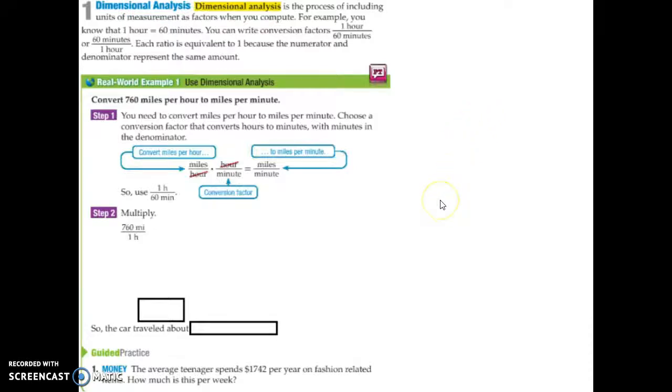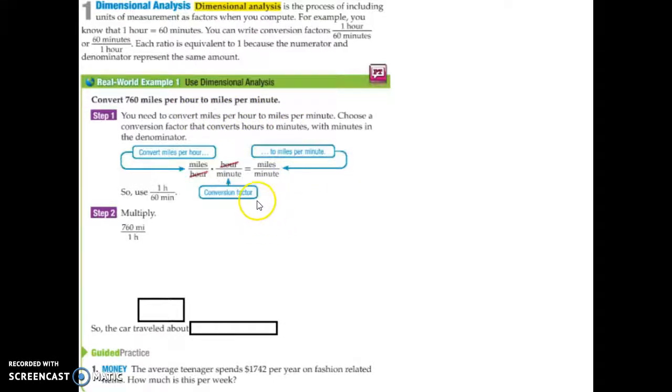So what we need to know is how many feet are in a mile, or how many minutes are in an hour, or seconds in a minute. We have to be able to convert this in order to jump from hours to minutes to seconds, and the other way around too. So what we're going to do here is convert 760 miles per hour, and I want to know how many miles per minute is that. So if we're going 760 miles per hour, that's pretty fast, but how many miles we go in each minute is what I'm more concerned with now.